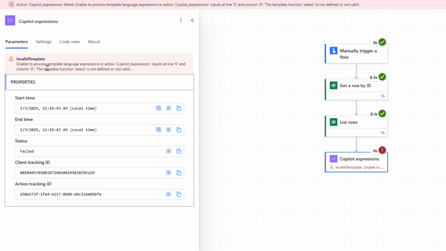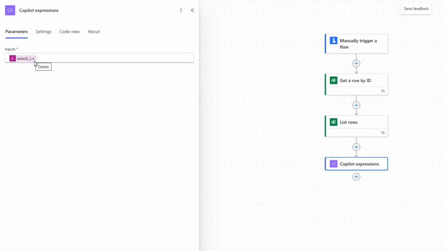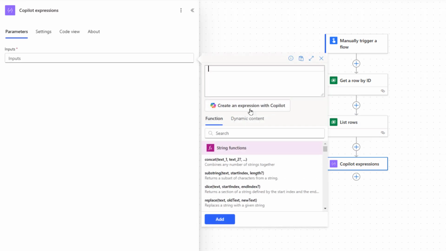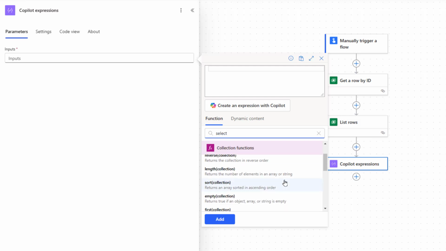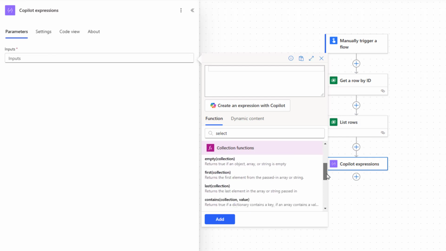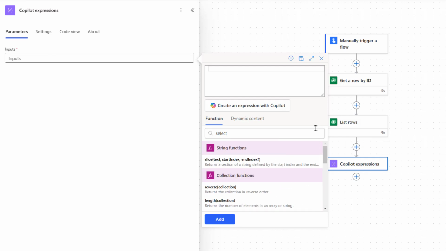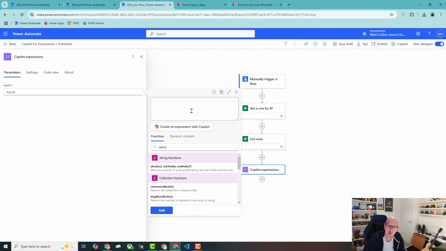Yeah, it's not. Template select is not a valid or defined function. So I do like this new editor, but as you can see, it's select a function. I don't think it is. No, it's not a function. Nope. Select a map, not functions. So there are some limitations. I did do some things that I was unsure how they would work, and we've kind of seen now that it hasn't worked.